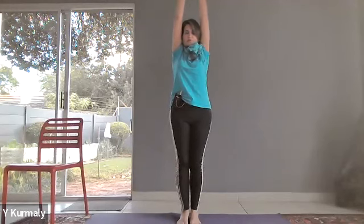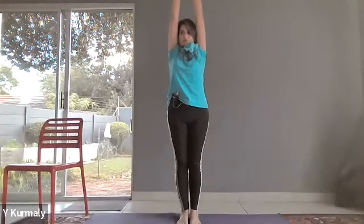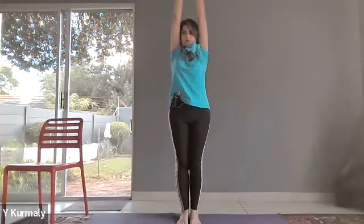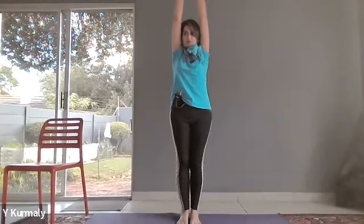Holding the breath. Breathe out. Arms are still up in the air. Breathe in. Stretch your arms up. Breathe in. Interlace those fingers, Mina, putting them in, index finger pointing up to the ceiling. Tuck your navel into your abdomen. Hold that breath. Breathe out. Release your abdomen. Relax.